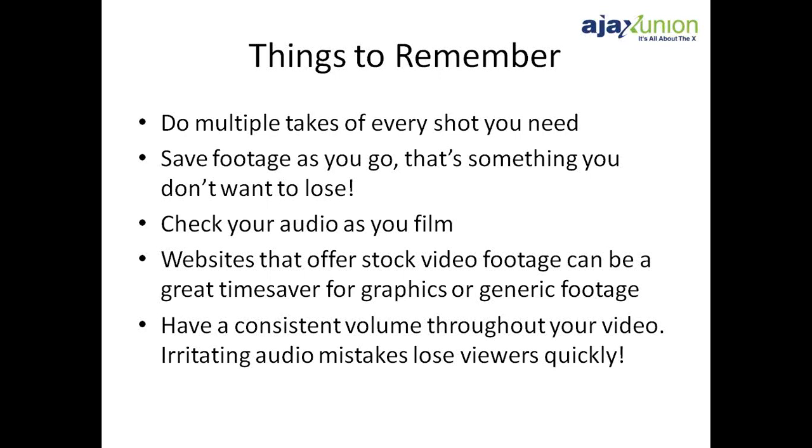Always do more. And save the footage as you go. If you're taking a break on set, dump the footage and back it up onto a computer. When you're completely done with a project, back up your footage. We've all made this mistake in college, anybody who's been involved in video production. There is nothing in the world more painful than finishing a whole project and then all of a sudden your footage disappears somehow. The computer eats it. You forgot to upload something. So double and triple check it, because that can ruin a whole project very quickly.